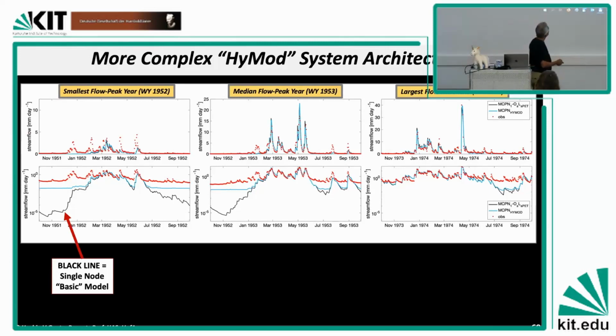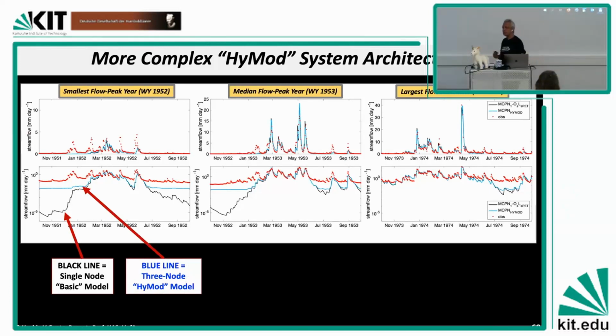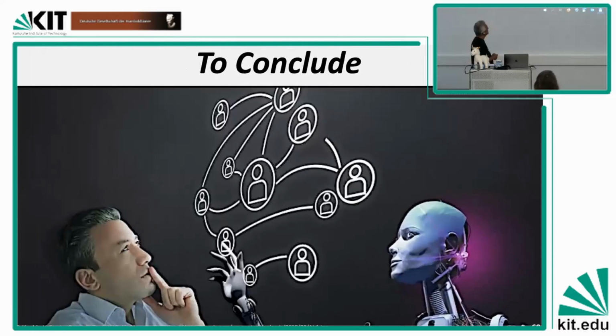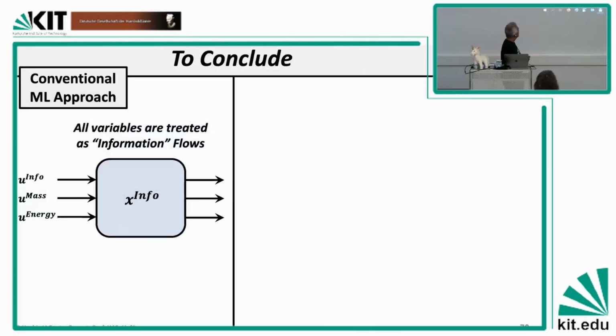What happens when we put in that more complex model is we get this blue line. So it's not perfect, but it's apparently adding that extra capacity or architecture has enabled it to improve its performance because of this groundwater tank and learning what's actually happening in the periods which are dominated by low flow recessions. Okay. All right. So that's what we've been able to do so far.